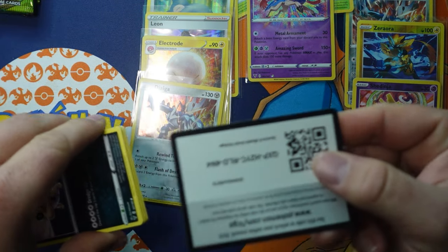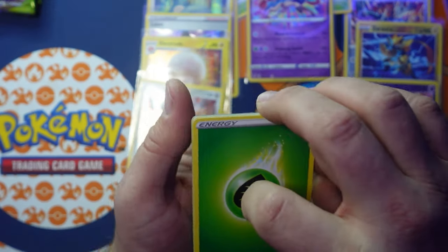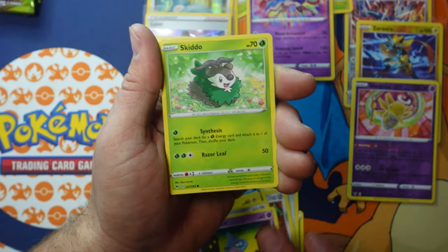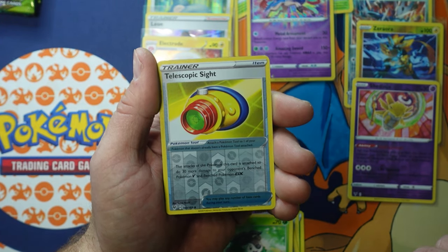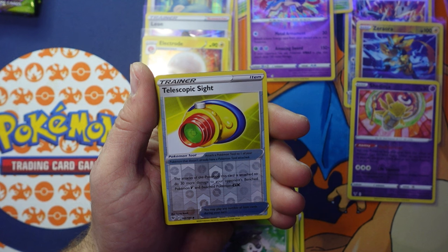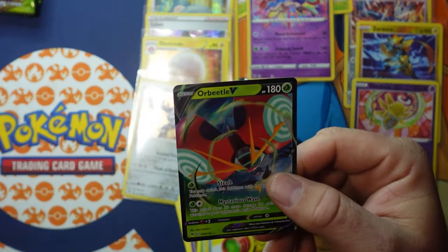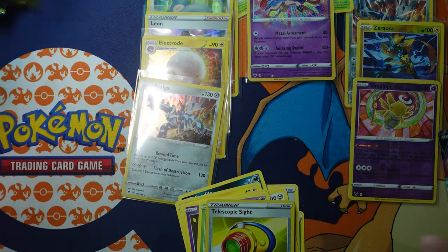It's a gamble — kind of like a grab bag from the dollar store. I'm also thinking about subscribing to a monthly Pokémon card subscription service. And I'm definitely going to look for mystery boxes that have retro sets in them. Telescopic Sight — and we can follow up with an Orbeetle V. This box has been very generous with some really cool cards.